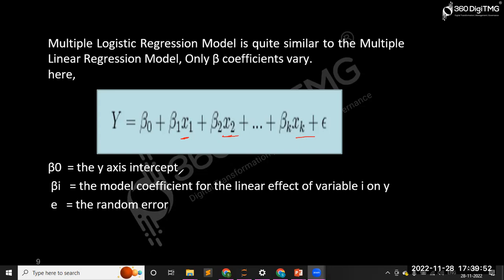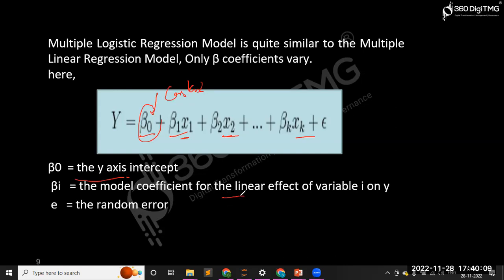So beta naught, and these are the coefficients beta 1, beta 2, beta 3, something like that. The number of inputs we have, that many coefficients we'll be having, and the very first one we'll be calling as constant, or you can say y-axis intercept.